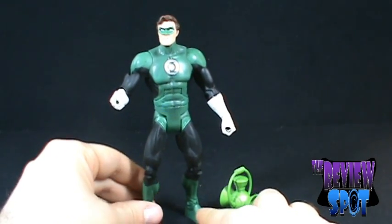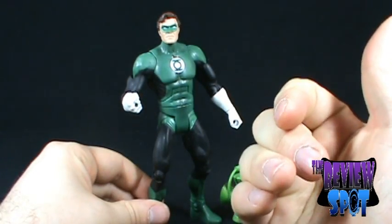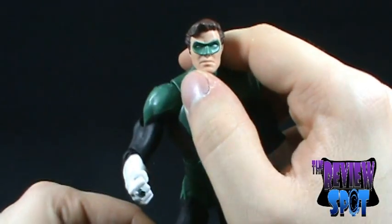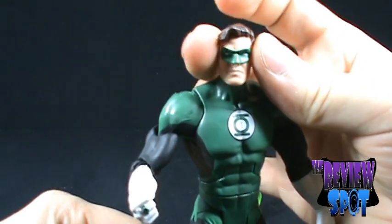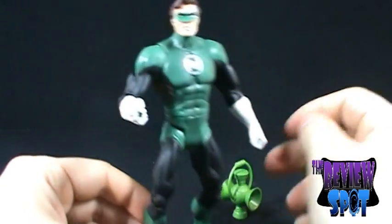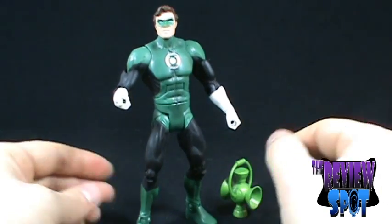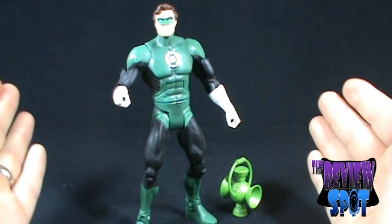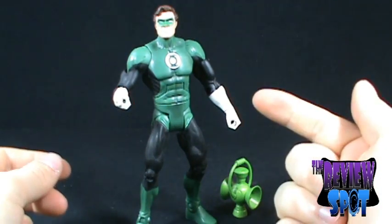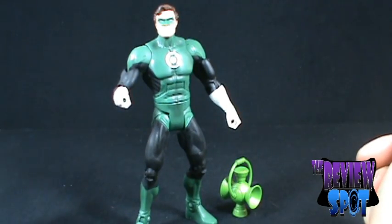So overall, it's a good figure. I'm still, and it might just be me, if it is me, let me know, but I think the head's still a little too wide. If the head was a little more narrow, I think I'd like this figure a little bit more than I do. I would give this figure a 7. And Robin is yet to be topped. No one has knocked Robin off the top spot yet. I've still got Sinestro. He might do it, I don't know. But a 7 for Hal Jordan.